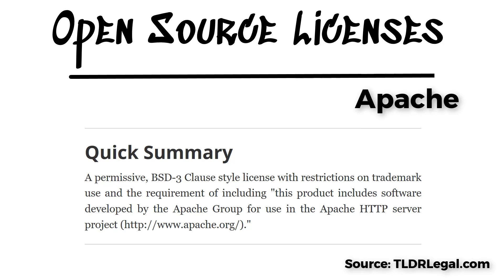In reality, it's a whole lot like the MIT license — it's a very liberal license. You defer any liabilities, and you can't trademark the product that you've used. So if you use the Apache server, you can't change it and use the name Apache in your derived project. But it does allow commercial use, changing the license, modifying, and redistributing. You just have to include the copyright and the license. It is basically a slightly more rights-retained MIT license equivalent, and is considered one of the most liberal out there. So if you run into something that is Apache licensed, you're generally good to go in just about every way — just don't mess with trademarks and don't remove existing copyright notices.